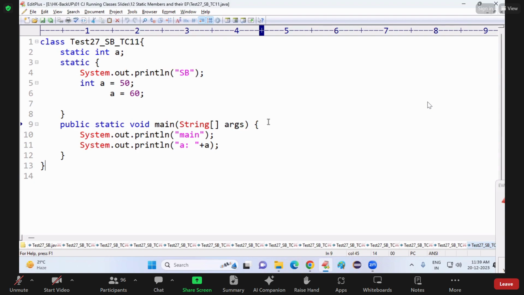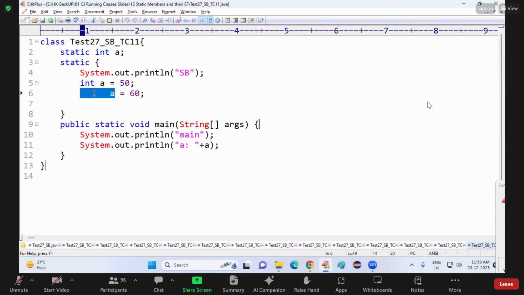Your answer is 60. JVM given answer is 0. Why? This a equal to 60 is what 60 it is?